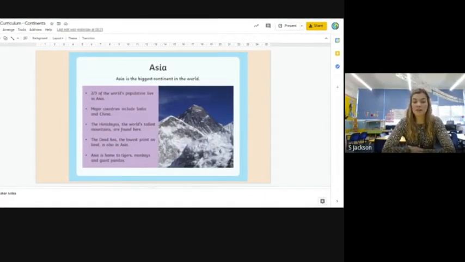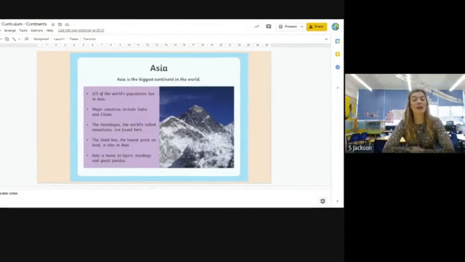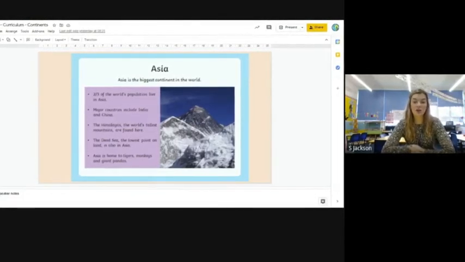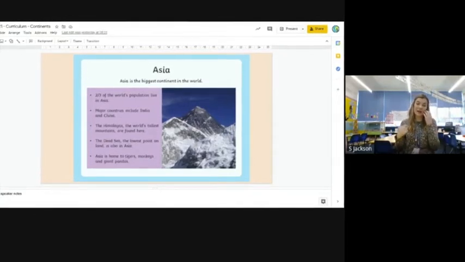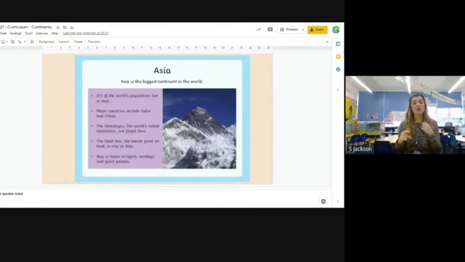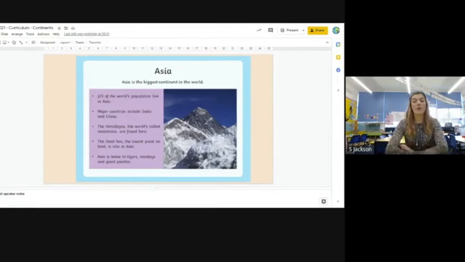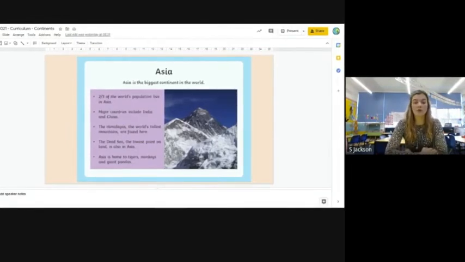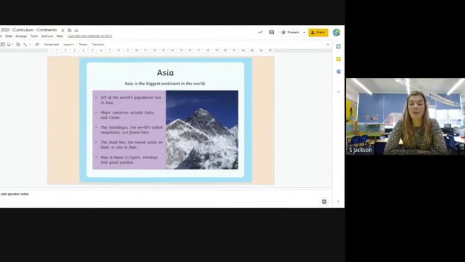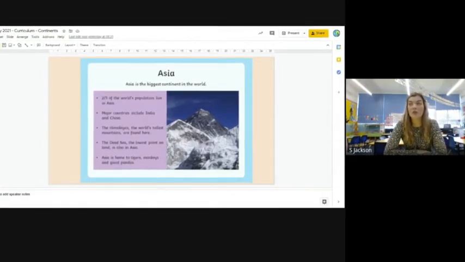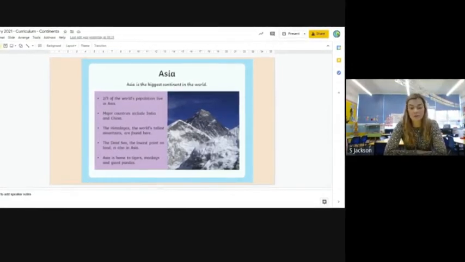Major countries within that continent are India and China. So within the continent Asia, you have the countries India and China. Not just those 2 countries, there are lots of others, but those are 2 that you might be able to remember. The Himalayas is the world's tallest mountain, and that can also be found in Asia.